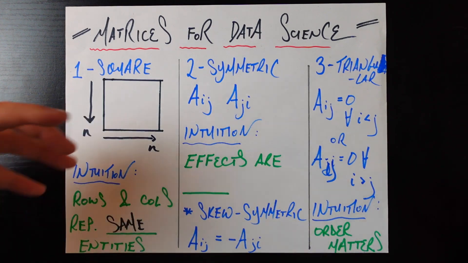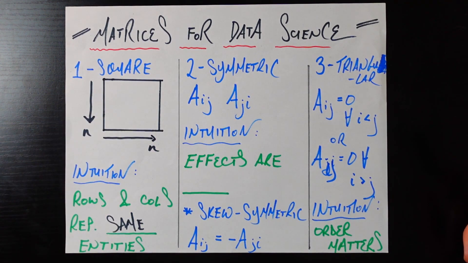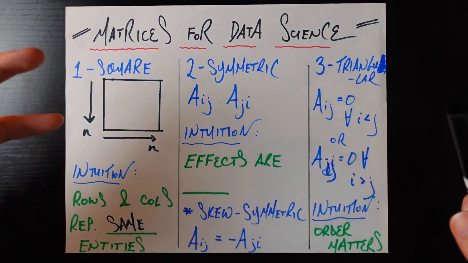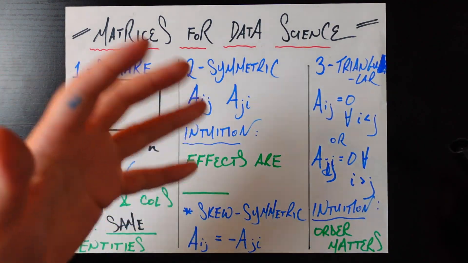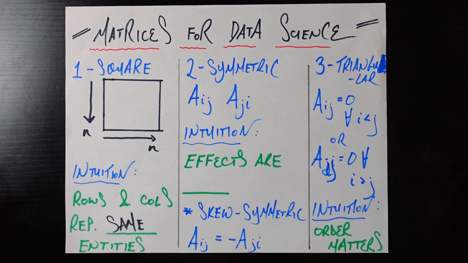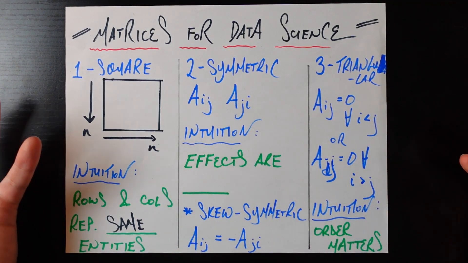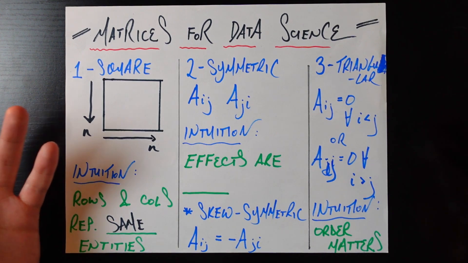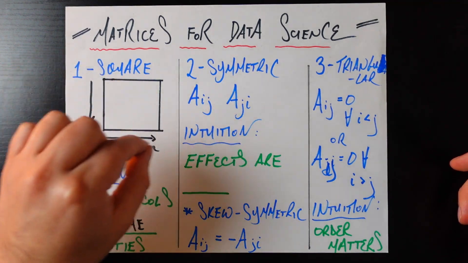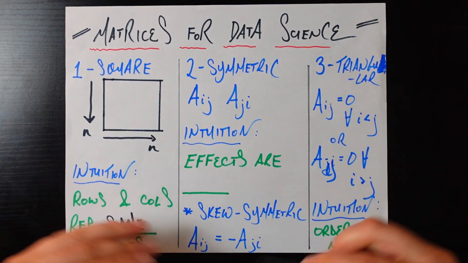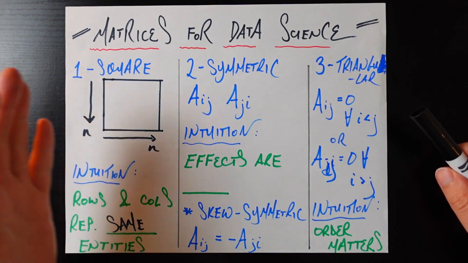If I work under that assumption, I can read each number in this matrix as some kind of effect or force or quantity linking the i-th thing in my problem to the j-th thing. For example, the covariance matrix is exactly that. The rows and columns both represent the features in your machine learning problem, and each element tells you how much of a relationship there is between the i-th feature and the j-th feature.